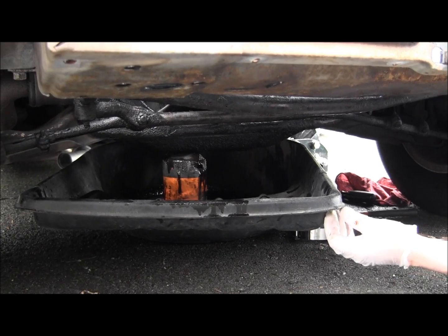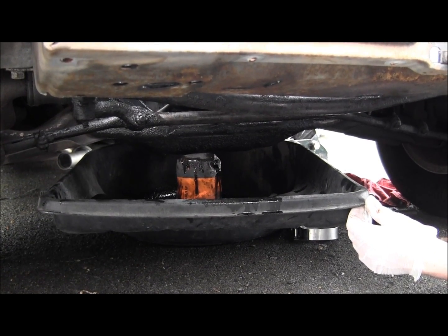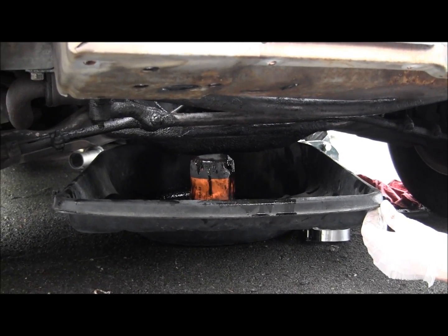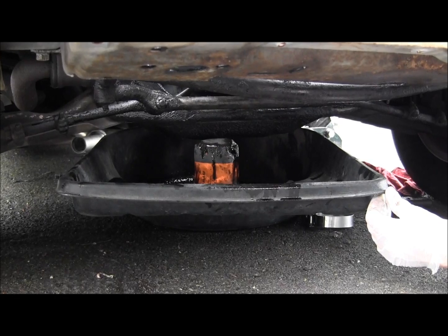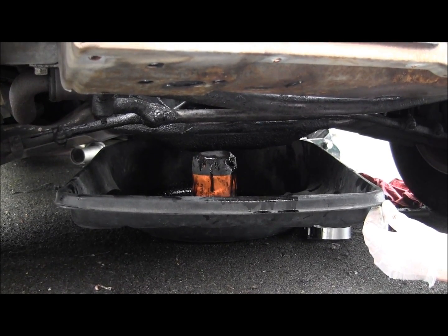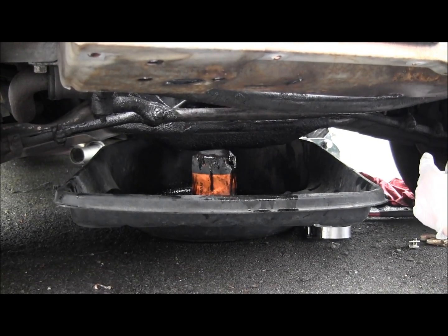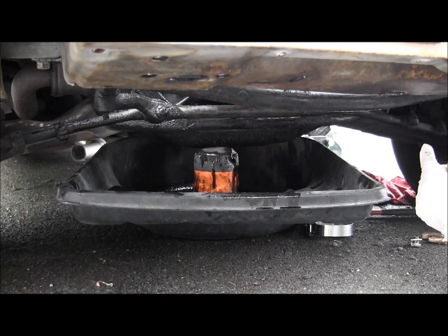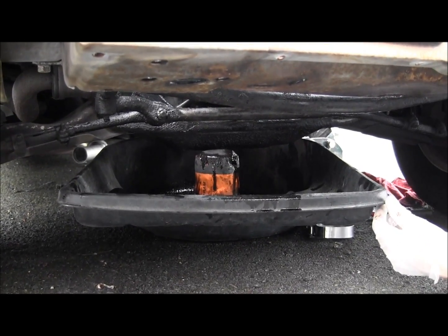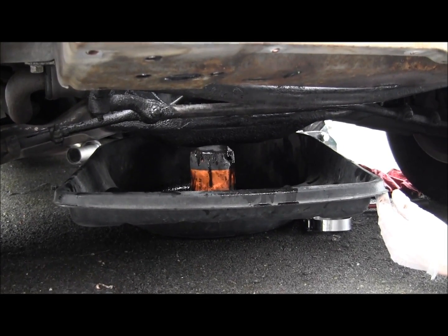What can you dump in the oil to take care of the water? I don't know. We'll have to investigate that a little bit. Should be alright. It's not like it's been sitting in there for months and months. Right. But I would definitely get this thing running with the cheapest oil you can find. Well, I bought this oil. It was $13. Yeah, and then just get the thing running, and before you even put it on the road, do another oil change on it. Right, because there's going to be rust and corrosion buildup in there.